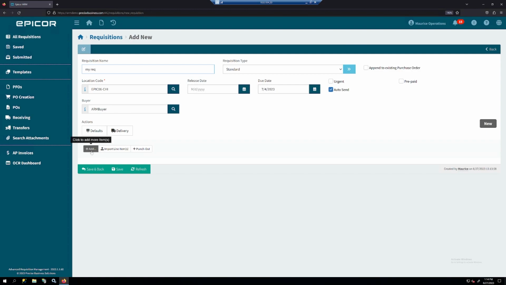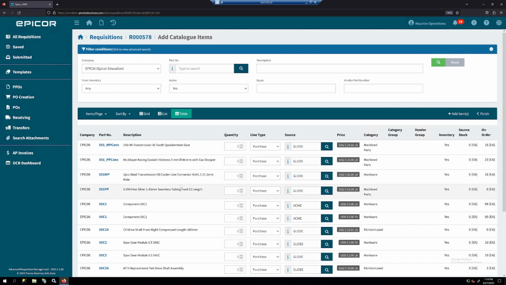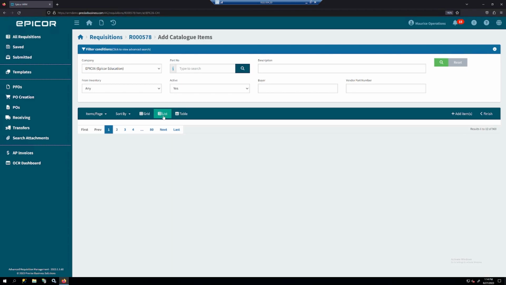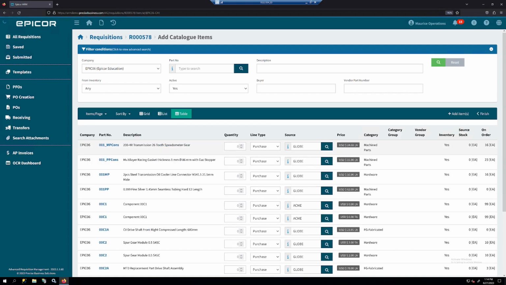And now it's my job to find all of the things that I wish to purchase. So if I click the Add button, let's firstly add something from our catalog. So I click catalog. All of the items that are in my database for selection will now appear to me. And I can view them a bunch of ways. I could look at them in a grid format, which will show me some pictures. I could see a list view, which is a similar concept, but maybe laid out with a slightly different format. Or my preferred way is a table view, which can show me more of it, but just text in one view.